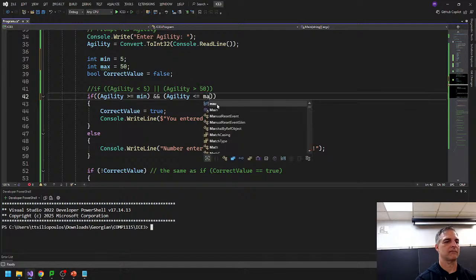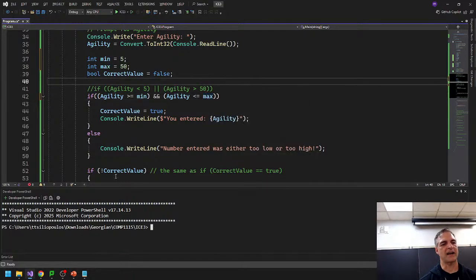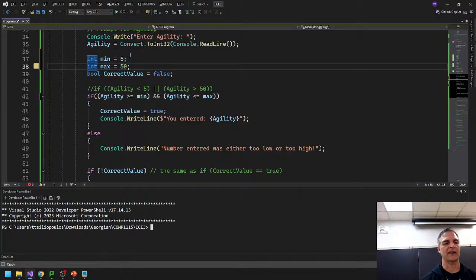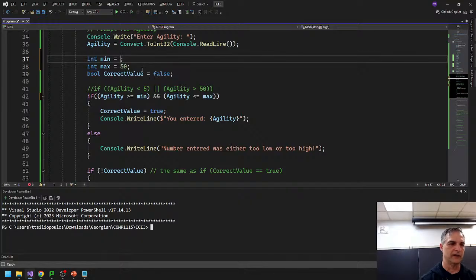I'm making a test to see if the agility is greater than or equal to min and less than or equal to max. This way, I'm not hard coding. If you're playing with Unity, I can expose these and change these values. If the developer doesn't want 5 or 50, let's say they want 10 or 50, then it'll still work, right?